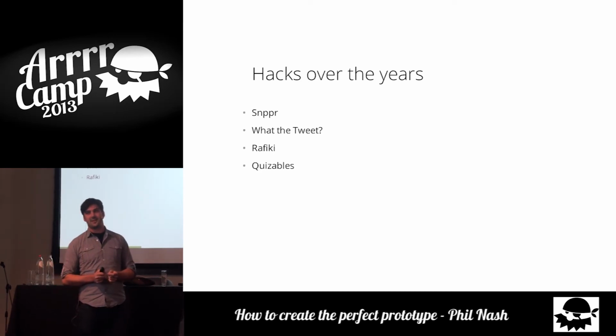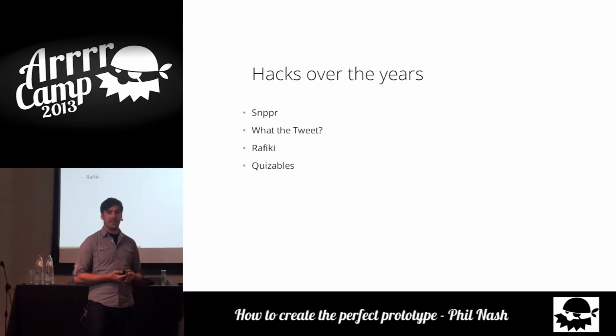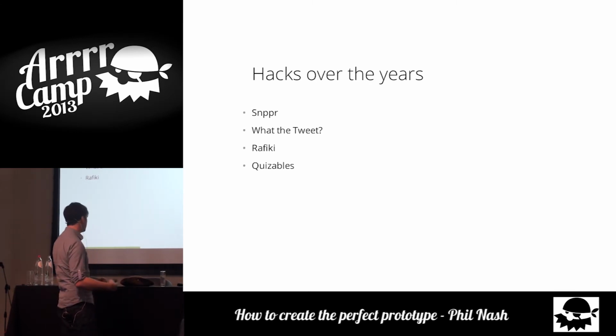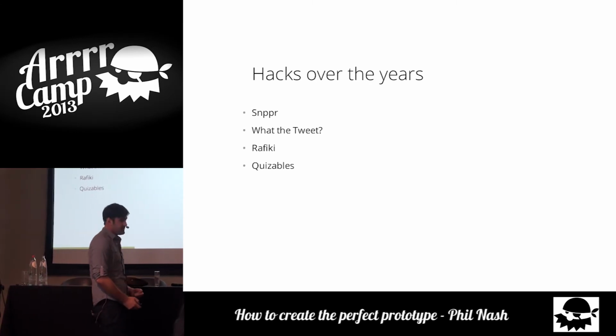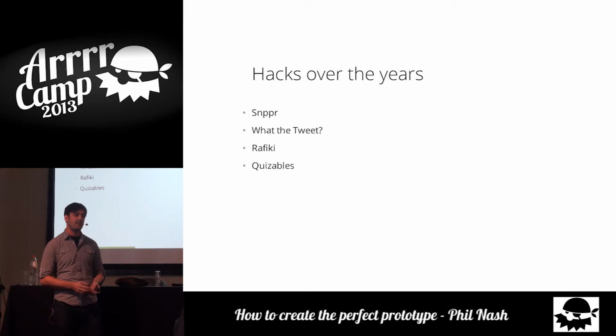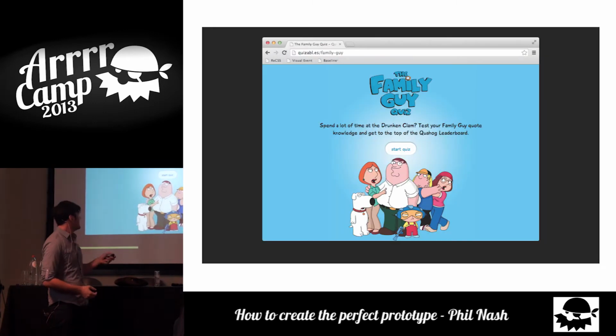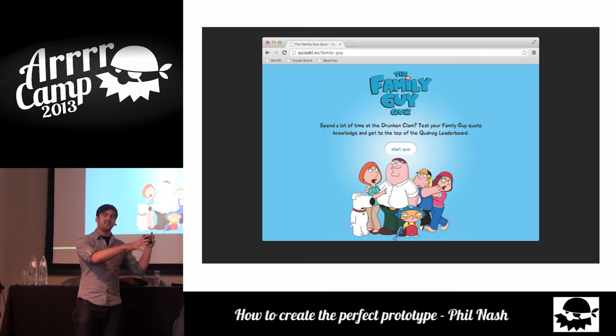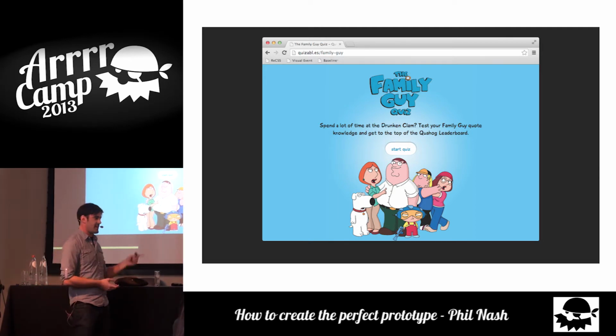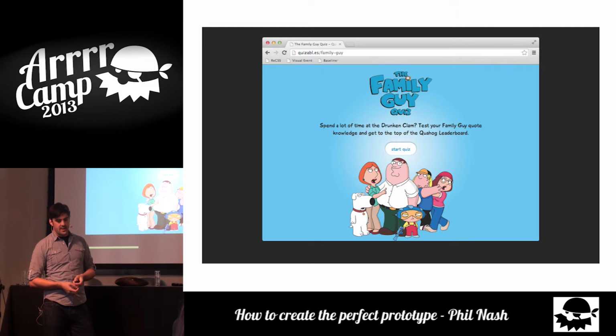Rafiki was the first year we ever did iOS apps at Mint for our web app weekender. So a bunch of us all went away, never having built an iOS app before, and we came out with things. And Rafiki was basically like a Tamagotchi that was a football player. You had to keep him training. This is the year of the World Cup, so you had to keep him training, get him into Brazil, that kind of thing. Quizzibles. I promised my other colleague who's here, Paul Fedori, that I'd put Quizzibles into this talk because he built that, and that won the year afterwards. This is Quizzibles. Basically based on a quotation site called Quotables that we made, and so you had to guess which character the quote came from. You should all hurl abuse at Paul when you see him later because he's gone home to bed.